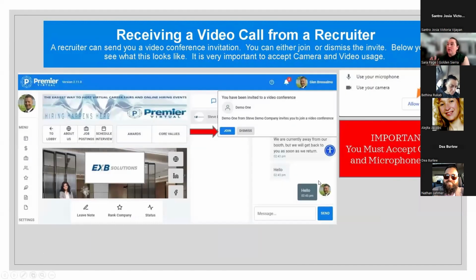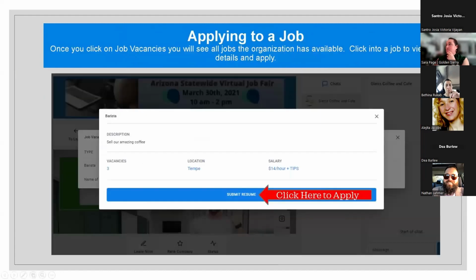And then if you're able to accept that, a pop-up will come up. They're inviting you to a video conference. You just hit that blue button and it'll take you right into what looks like a Zoom call. And again, I can hang tight after this session if you are interested in trying that and logging into the platform. I can help walk you through that video chat. Or tomorrow morning, you can come into my booth and I'd be happy to help you then as well.